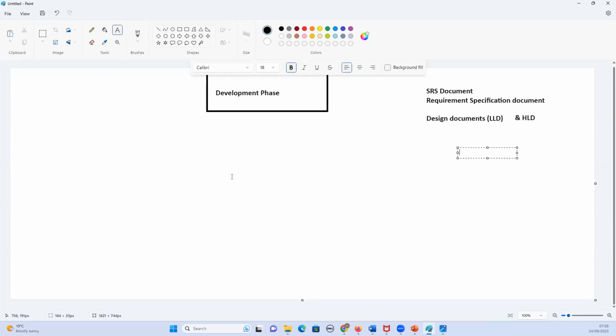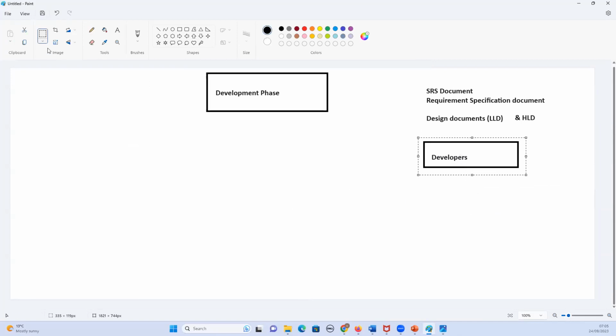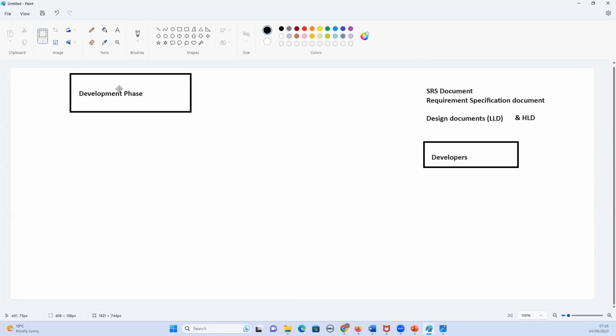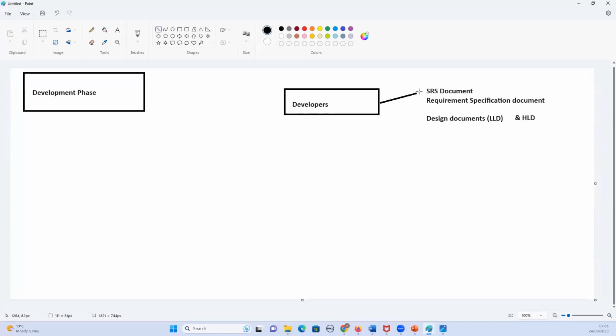So in development phase, what really happens is the developers, with the help of these documents, start implementing the code.